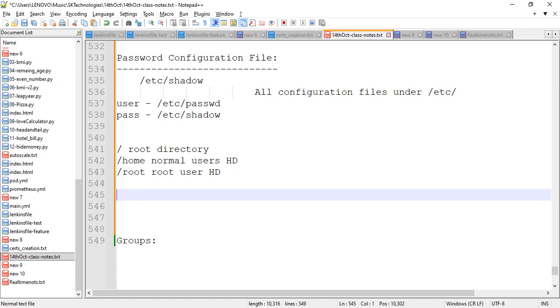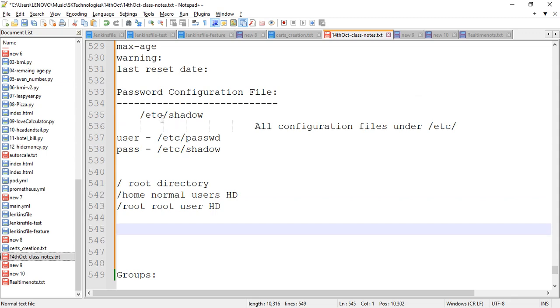So far we discussed these three. Clear? Any question? So these default directories are very important. So one by one I am explaining. Try to remember.